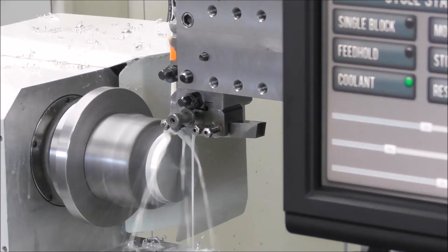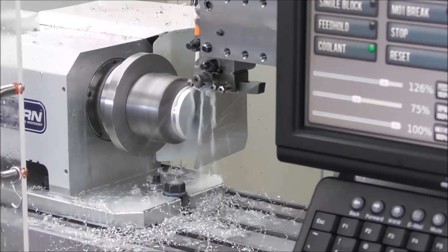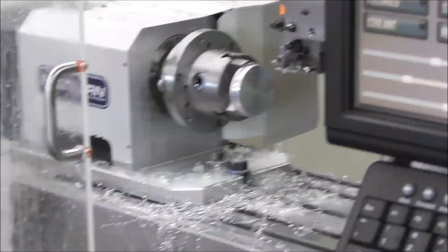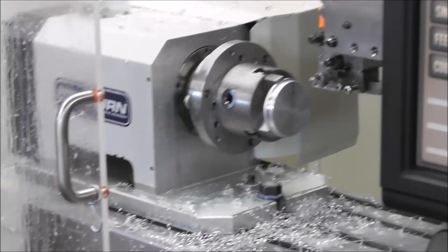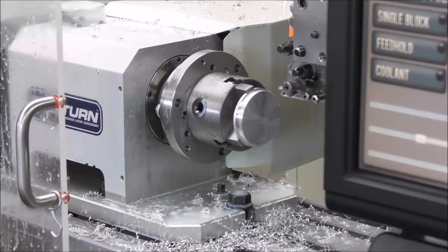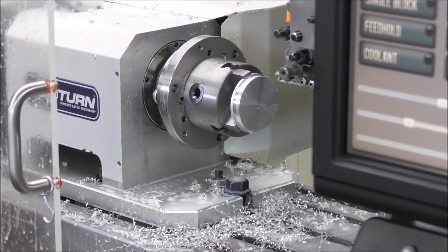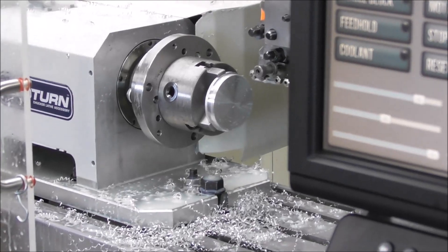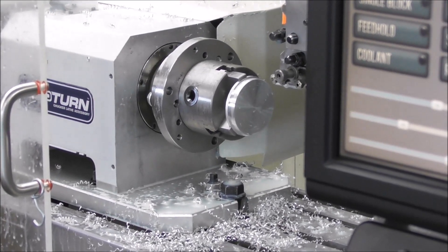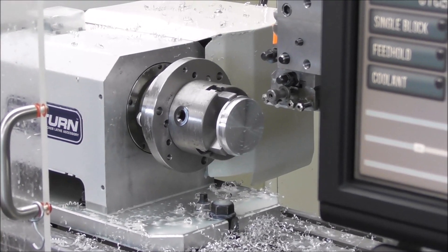It may be more of an issue if you're turning very small diameter parts using 5C collets in the high-speed range — up to 3,500 RPM — turning small diameter steel or aluminium parts that run for several minutes per part over many parts. Then the headstock temperature would start to gain significantly and you'd get quite a bit of thermal expansion, but on a job like this it has quite a minor impact.